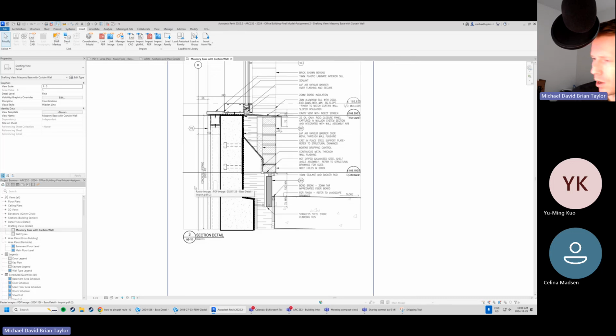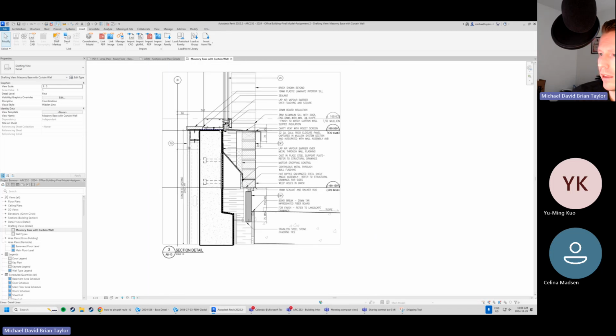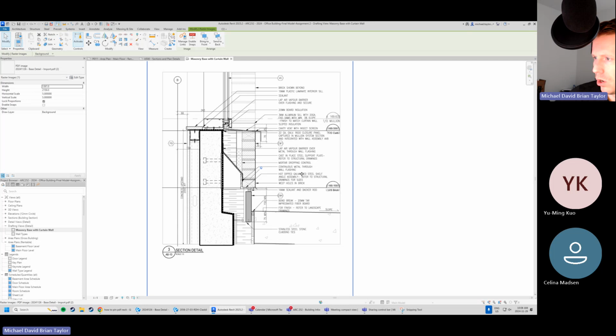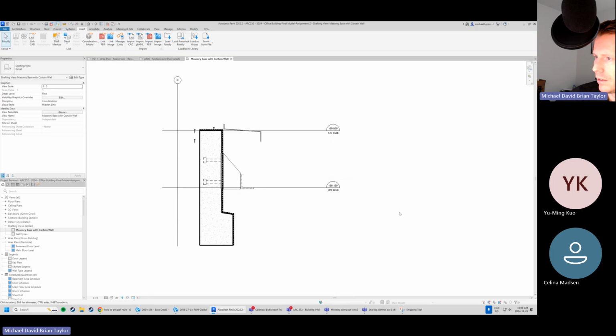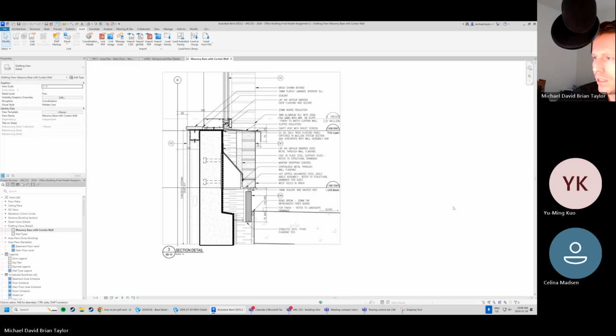One thing that might be helpful, I realize we're over time here. I don't want to keep anybody too long. One thing that I think might be helpful is, as we add more detail into our detail, it's always good to check what it's going to look like on a sheet. So if I just right click here and hide this, we're a little light on the detail parts, but I'm trying to talk through all of the steps to get us here.